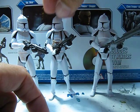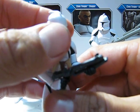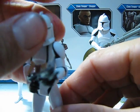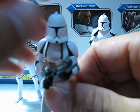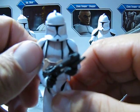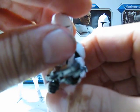I'm going to move on to probably the coolest figure in the whole pack, which is Chopper. And Chopper, as you know, was in the Hidden Enemy episode the clone that was the big suspect. They thought he was the one that was actually the traitor, and he really wasn't. In fact, as far as I look at it, and I think many clone fans out there look at it the same way that I do, Chopper's pretty hardcore. I mean, come on. He cuts fingers off of droids and wears them as a necklace. It'd be no different than a soldier on the battlefield cutting fingers off of Afghani or Iraqi terrorists and wearing it around their neck.